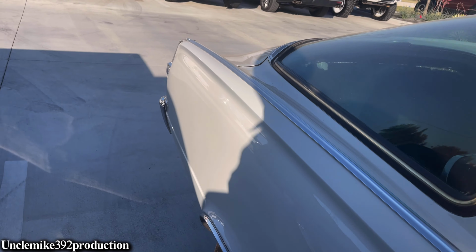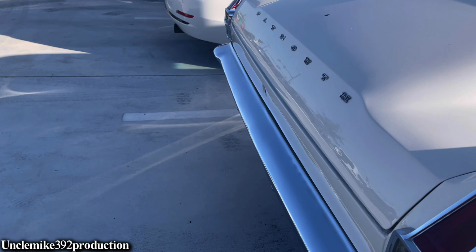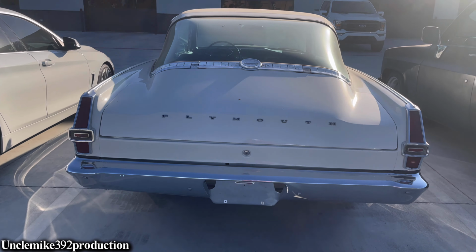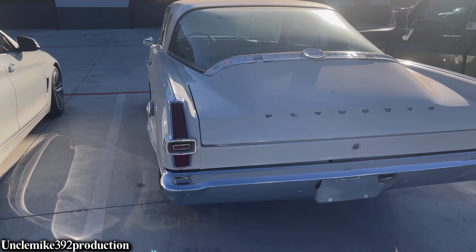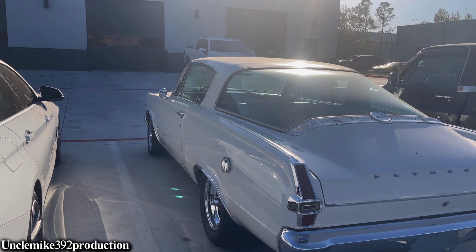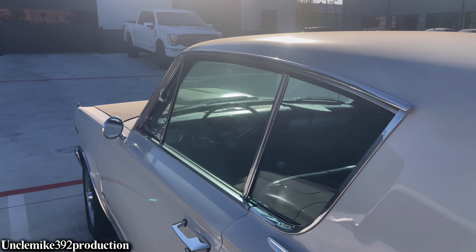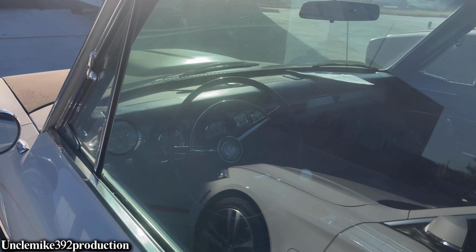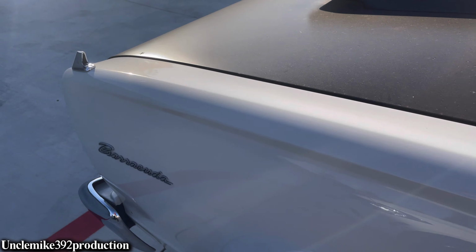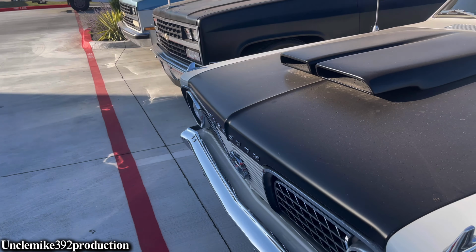I love these. I remember I seen a lot of these as a kid. I'm 67 years old, guys. So, they had these when I was a little boy. I remember seeing these around town where I grew up. They had them all hopped up and stuff. Big wide tires on the back and little skinny tires on the front. I remember them days. I grew up in a lot of different places, guys, because my daddy was in the military for a very long time, and I lived in a lot of different places growing up.